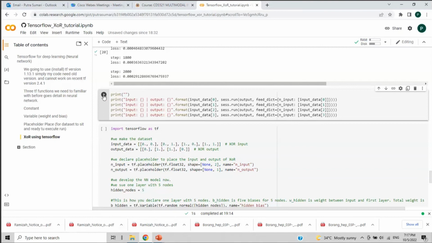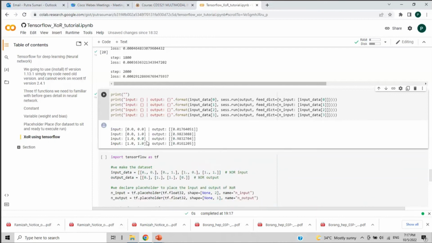Let it predict. The rest is the same. So testing is basically running what you have trained without telling it what the output is. Let it predict the output. That's what we call testing. When you run it, for input 0,0 the output is 0.01, which means that it is 0.